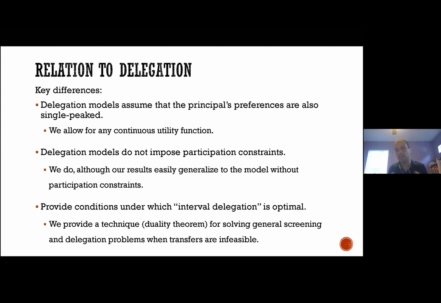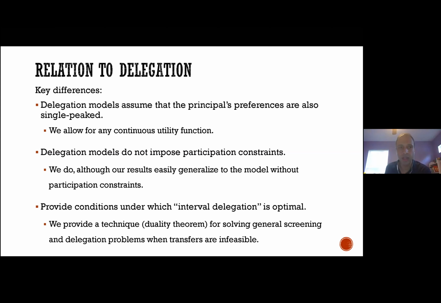I believe that the results I'm going to offer can be used to consider situations which are much broader than what has typically been looked at in the delegation literature. Examples of that being when, let's say, the density function of the agent's distribution of types is not unimodal. Okay, so what if it's bimodal? What happens then? These are things that are not looked at in the delegation literature, at least as far as I know.